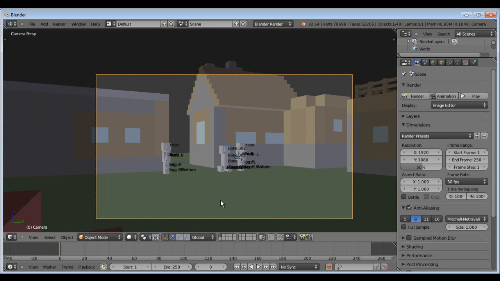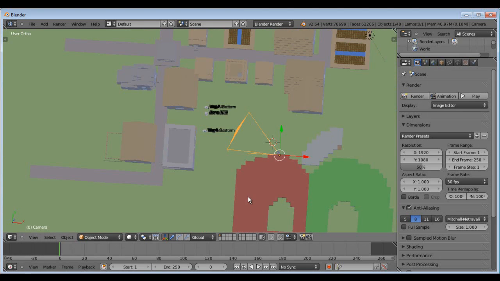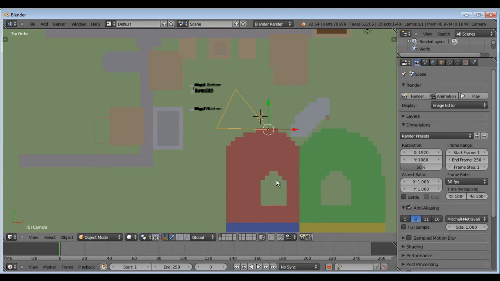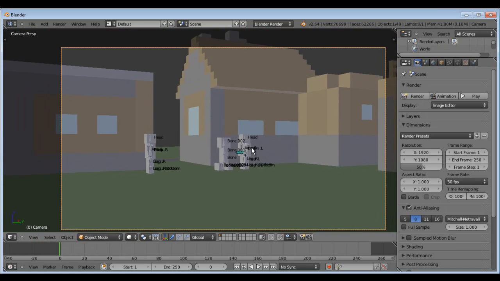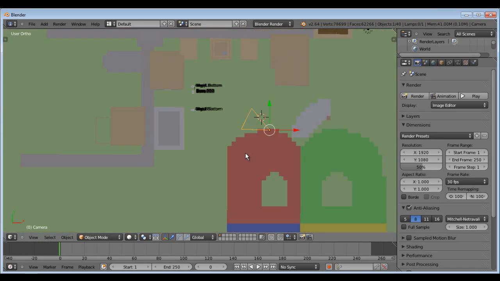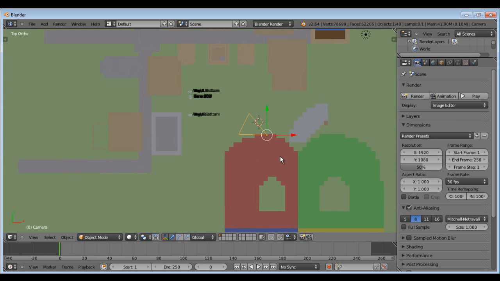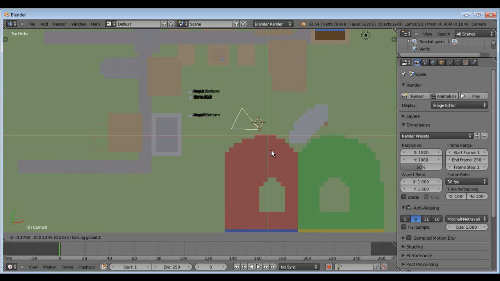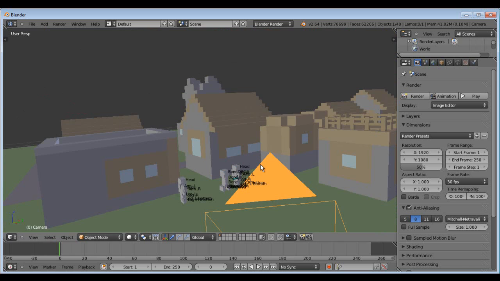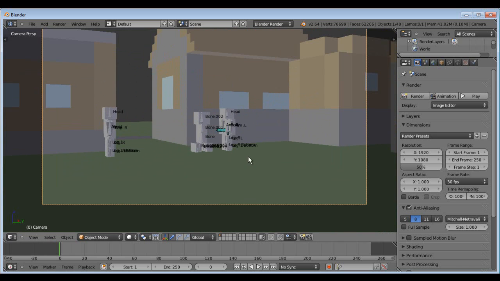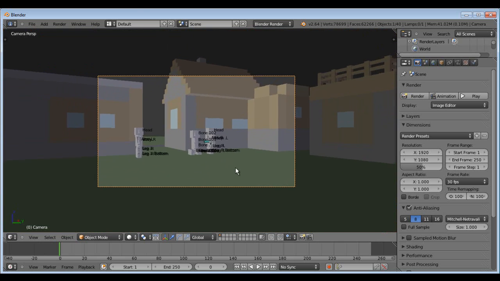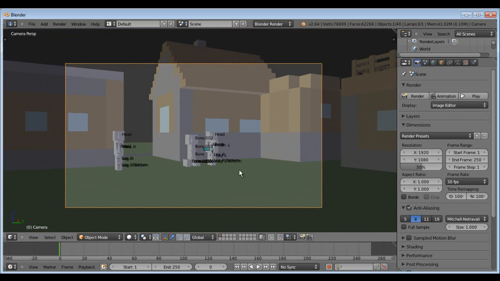I think we wanted a little bit more in though. We can go to top view. Scale this down a little bit so we can get a little bit closer. G on the Shift Z. Alright, that's way better. Now we'll be able to see what's going on. That's still a pretty wide shot.